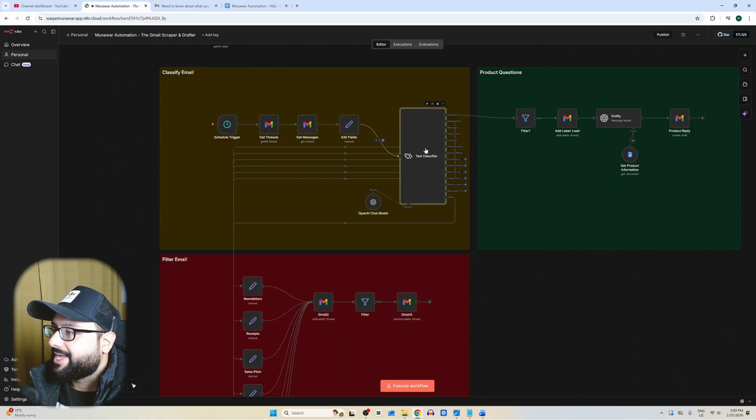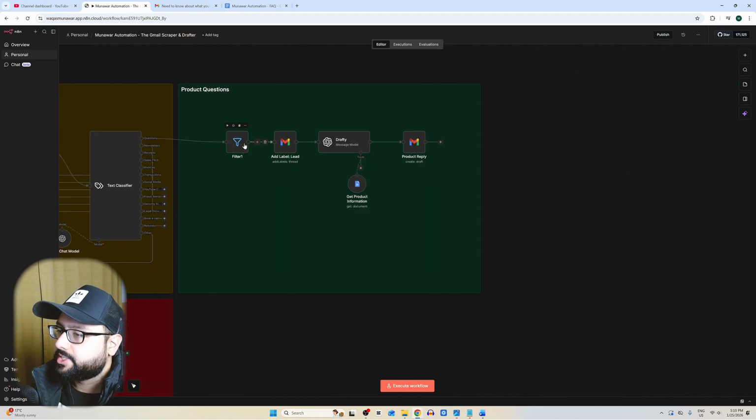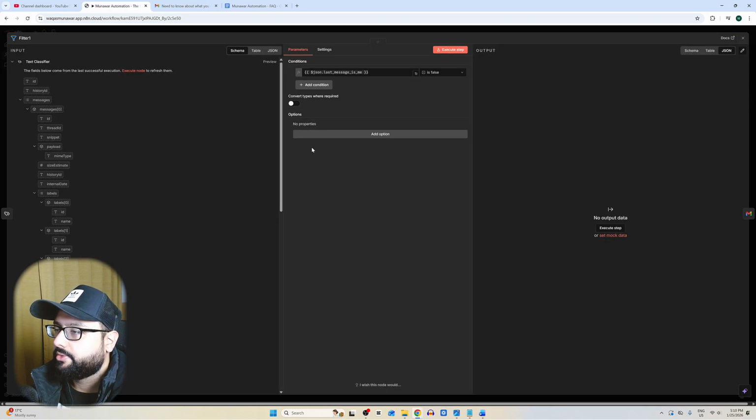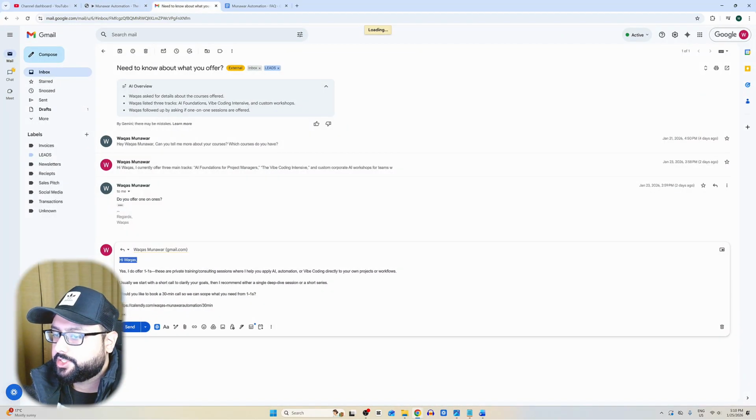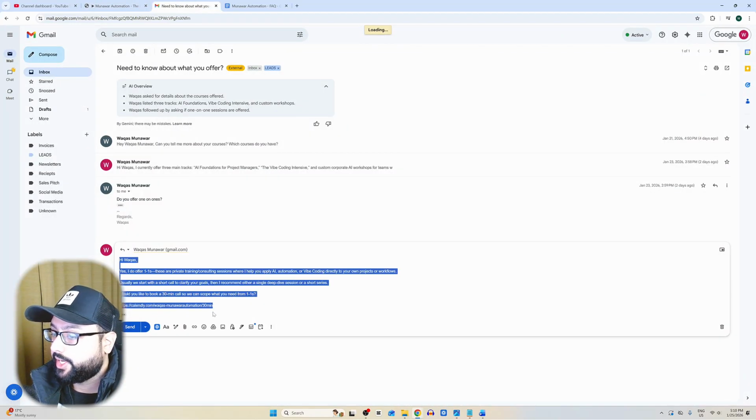All right, so once it classifies those into different labels, if it's a question, the first thing it does is apply a filter. Now this is the important part. The first filter checks for the last message. Is it from me or not? Because if it is, then it wouldn't do anything. Because let's say this last message here is a draft, which is already created. It is from me.